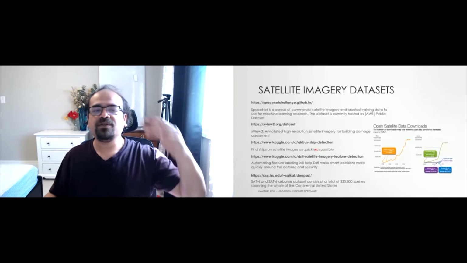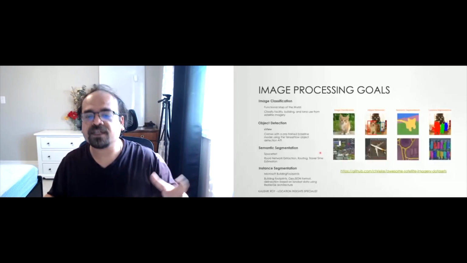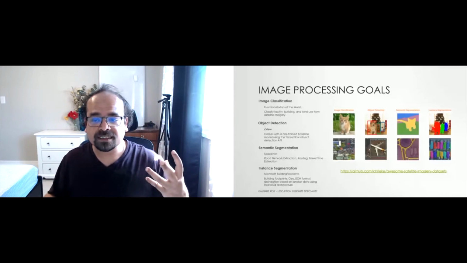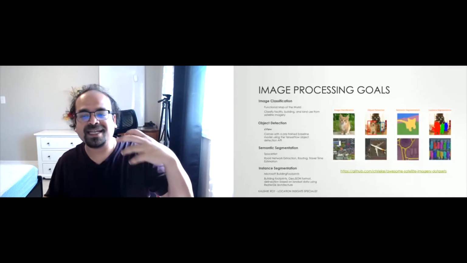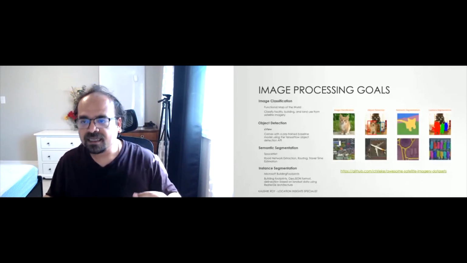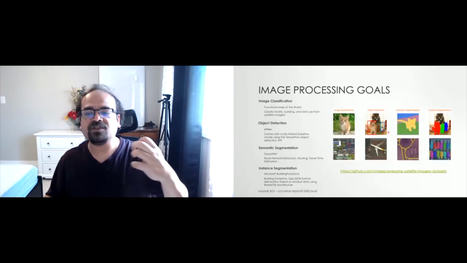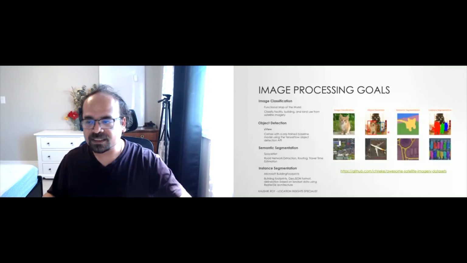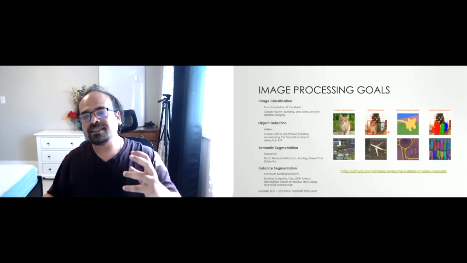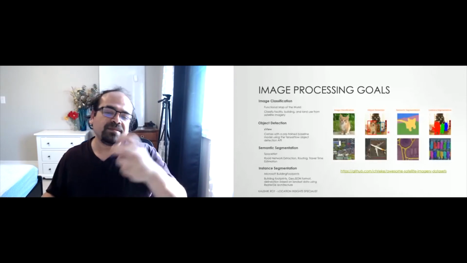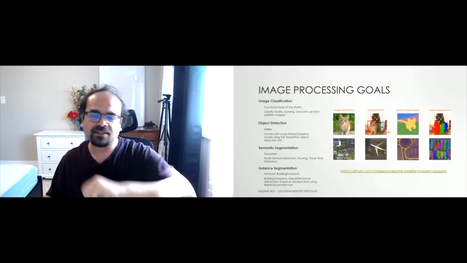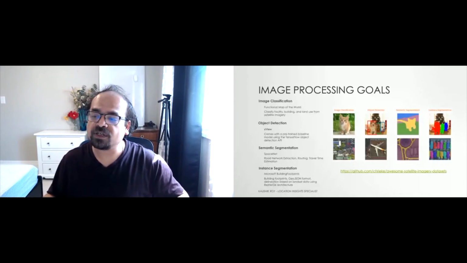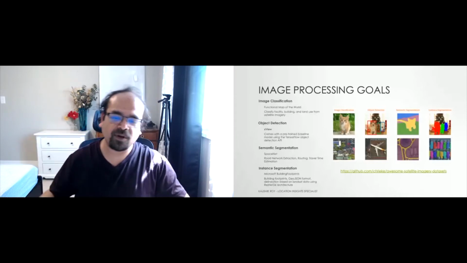For example, you can do image classification. You can classify whether it's a dense crowd or a sparse crowd. You can do object detection. For example, you can find ships and airplanes and like that. You can do semantic segmentation, so you can extract road networks for routing and travel time estimation. And also you can do instance segmentation by extracting buildings and instances of different kinds of objects. For example, Microsoft has a good project going on that will extract buildings from a map, right?